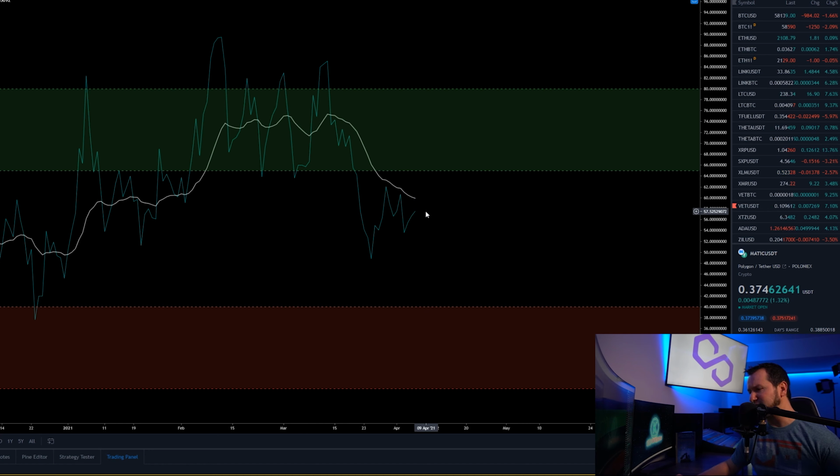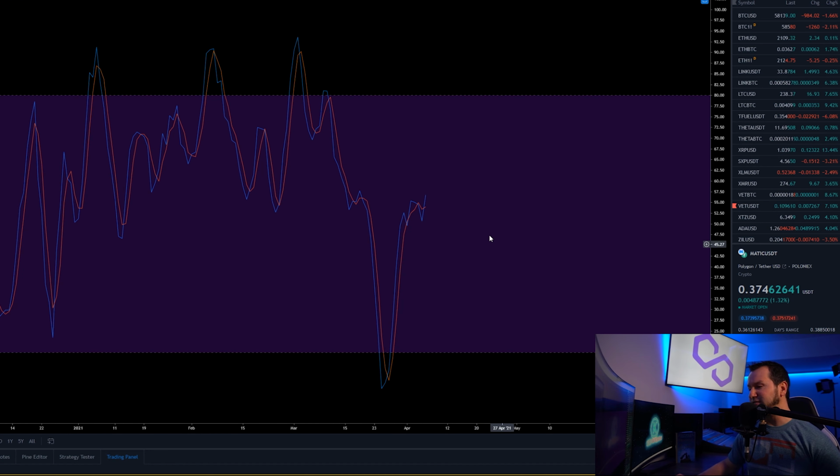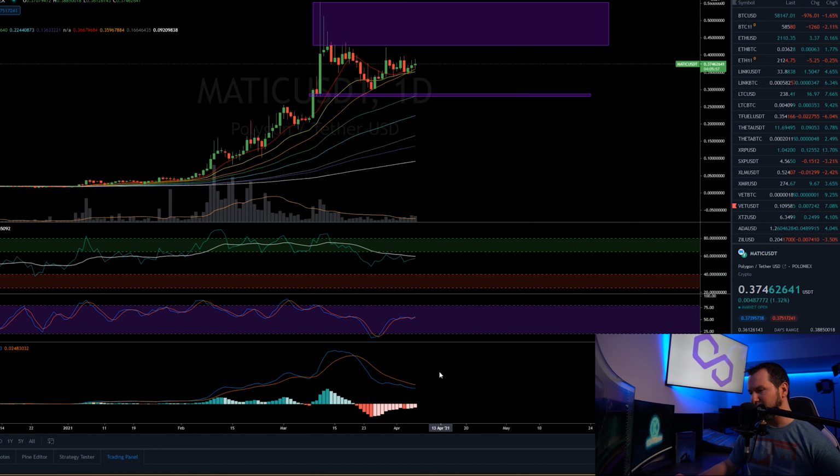So I'm going to keep my eyes on that. I'm going to want to see that RSI confirm back above that. I'd like to see this level off and regain its positive slope. Similar to back here, you can see that as soon as that moving average got a nice slope to the upside, big things happen, baby. Down here on the stochastics, a fresh cross to the upside in the neutral zone. They seem to have their sights set on the bullish control zone. So let's have some patience and see what those do over the coming days.